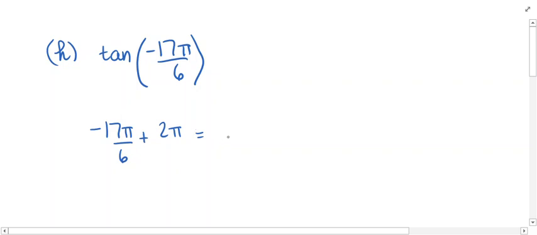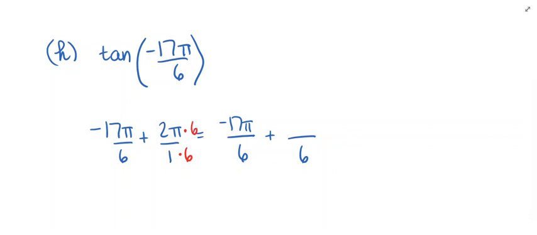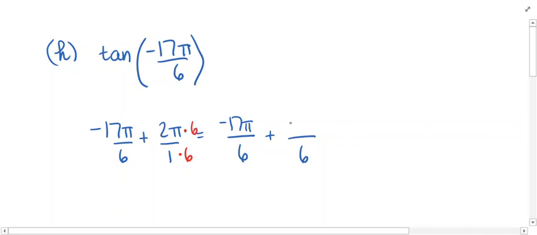Okay, so the denominator is going to be 6 here, so we need to be adding 2 fractions over 6. The first fraction has the correct denominator, so it's good. The second is over 1, so we need to multiply by 6 to get the correct denominator. Do it to the top too, because you did it to the bottom. So 2 pi is the same thing as 12 pi over 6. Okay, now we've got the same denominator.